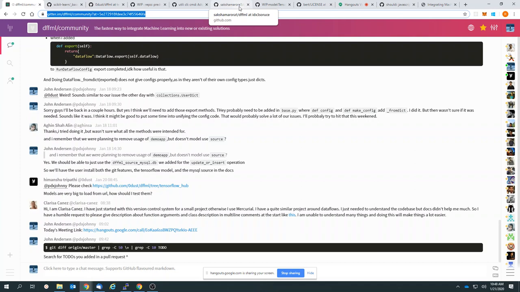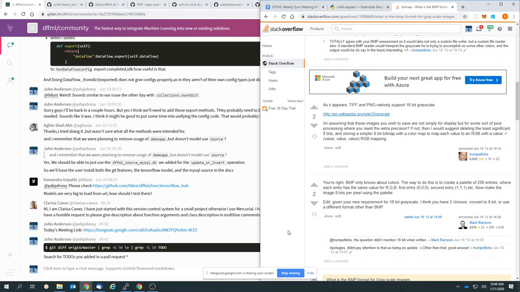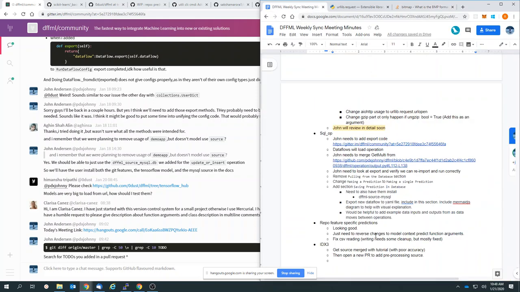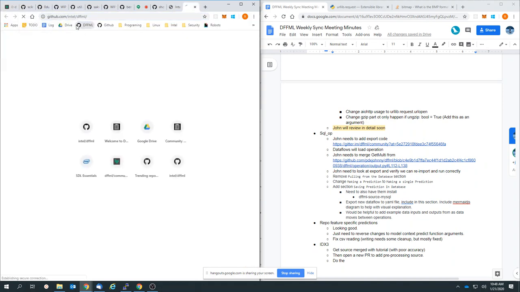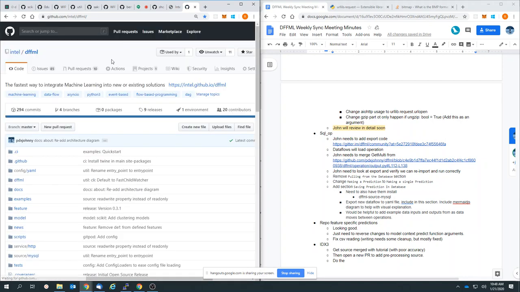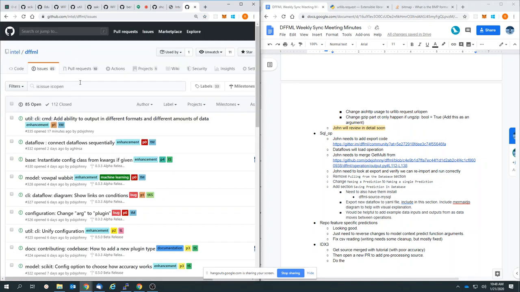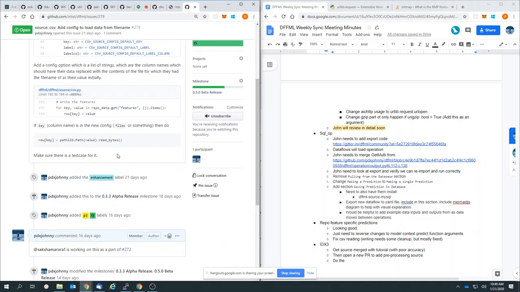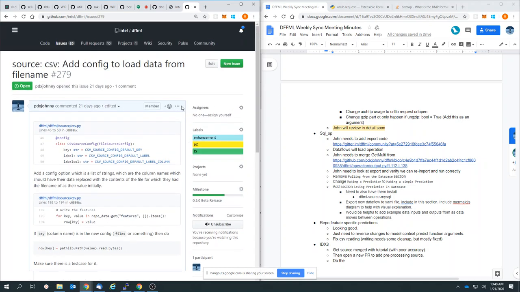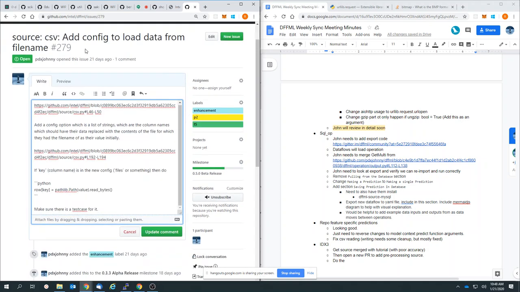So what you could do is you could implement, let's write this down. So let's see. And where'd that issue go? Because that would be good to track. Basically, okay. Where's that issue? CSV. Okay. Load data from file name. Okay. Okay, so let's modify this, and then we'll just capture it all in here.